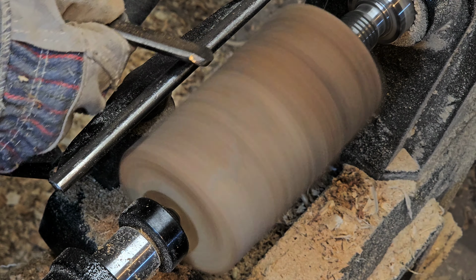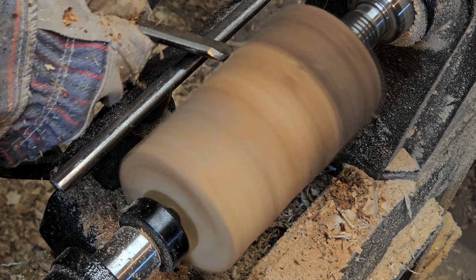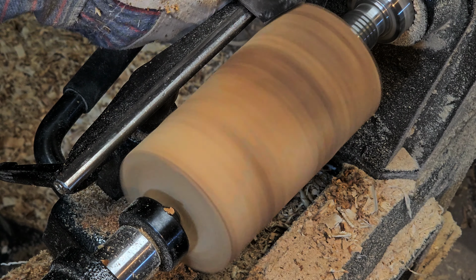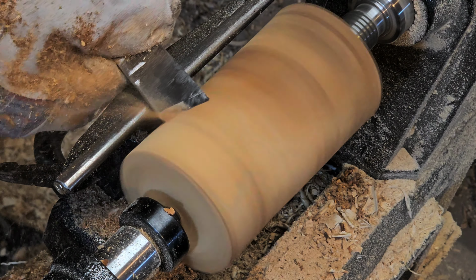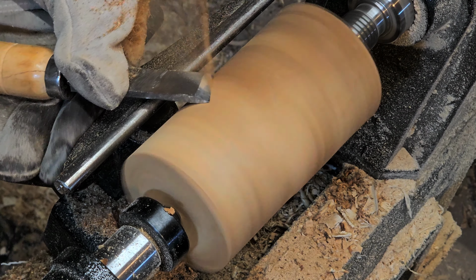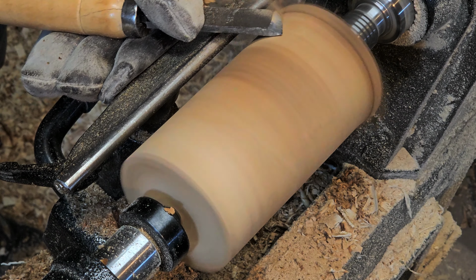Welcome back. I'm trying some spindle turning today. You're looking at a continental spindle gouge, but I'm about to switch to a skew chisel, and that's really what I'm mostly going to practice today. I'm making a vase. It's a dry vase. They're fun to make, especially when you're learning how to use the skew. Unless you get a catch, of course. But hopefully we don't get any of those today.